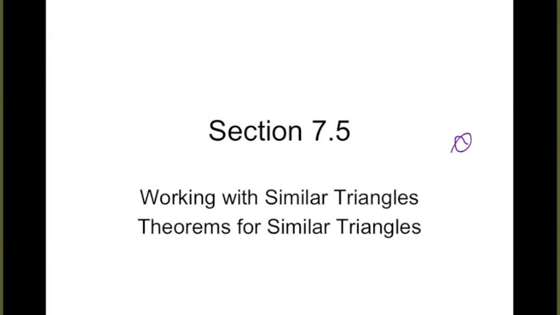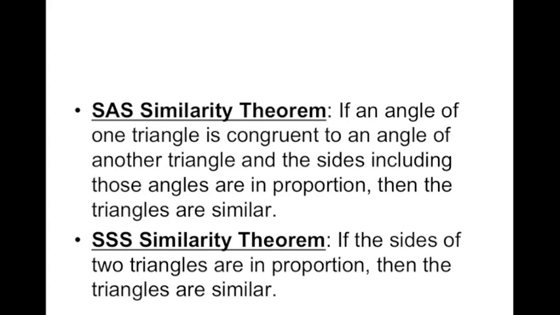Yesterday we learned a postulate for similar triangles, called the angle-angle similarity postulate. It said if in two triangles we know that the angles match up, then those triangles will have to be similar. Today we're going to have two theorems about similar triangles, and their names are probably going to be familiar because we've seen them before a couple times. So today we're going to talk about side-angle-side and side-side-side similarities.